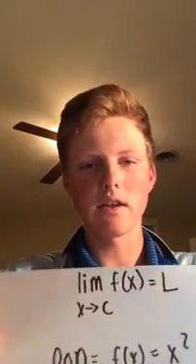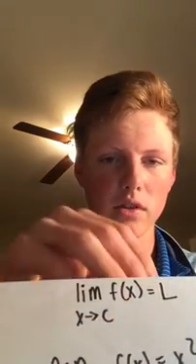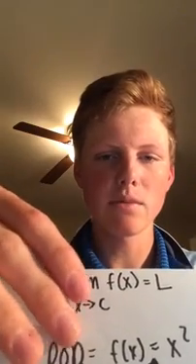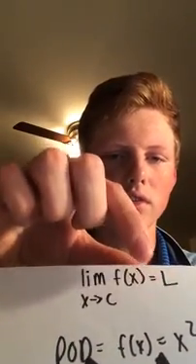The mathematical definition for a limit is, if f of x becomes arbitrarily close to a number L as x approaches c from either side, then the limit of f of x as x approaches c is L. So in an equation that can be represented by that: the limit of f of x, which is going to be the equation, as x approaches c, so c is going to be our x value, is equal to L. So L is our y value as well as our limit.